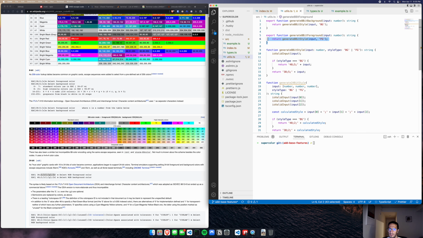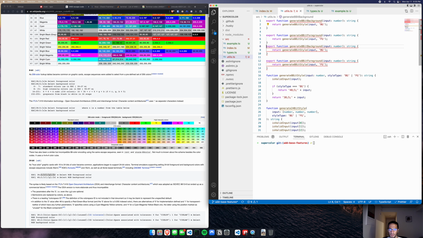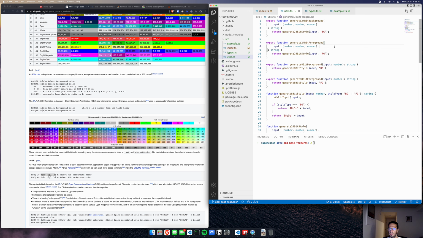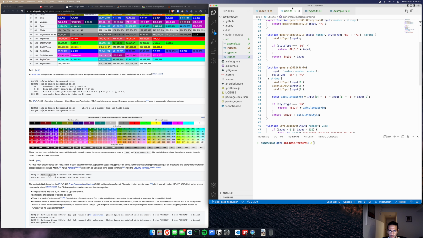And then finally, let's create similar functions and say, okay, now generate 24-bit, and then my input type is going to look a little different, and then the helper I'm going to call is going to look a little different. Okay, so now I have these RGB color space functions.